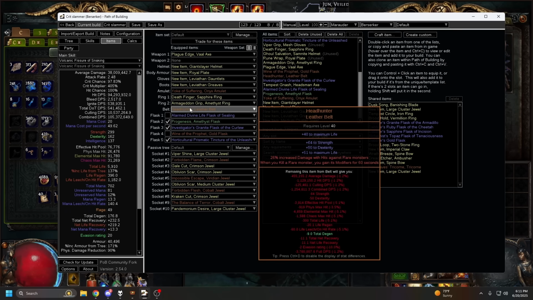Headhunter, I always prefer Headhunter for my endgame map-clearing builds. You can go Mageblood, but I do think Headhunter is just better, especially for this build. If you like a crit fire convert build, Headhunter is insane. There's a ton of insane mods for types of builds like these. So yeah, I prefer Headhunter.